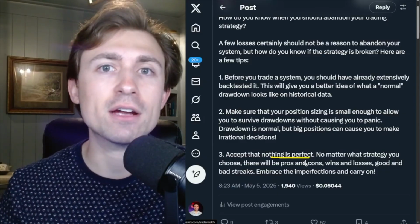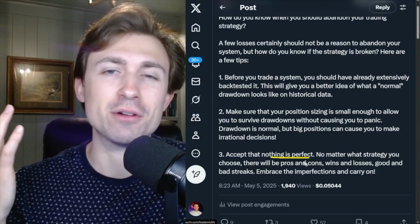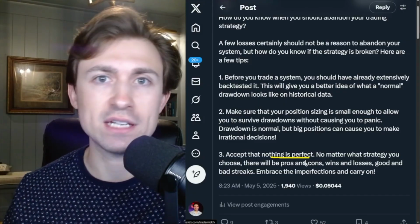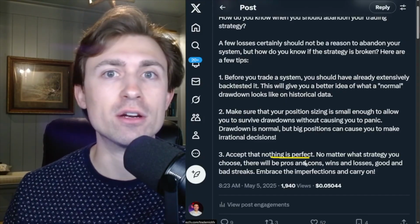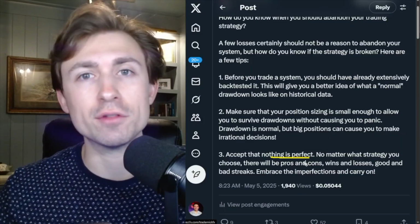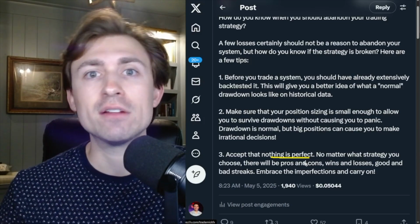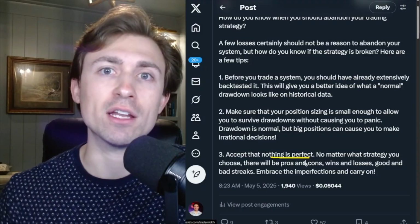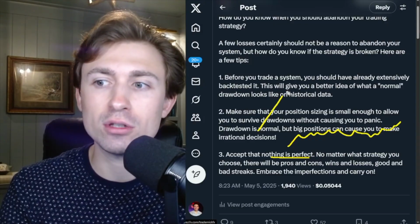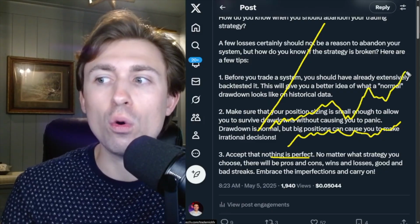Step number 3 is very important as well, except that nothing is perfect. And this right here, guys, is a secret in the trading space that nobody wants to hear, but also it is truly a secret of the trading industry. Great traders are not able to predict every type of move that the market's going to do next. Great traders accept mediocre, decent trading strategies that make more than they lose over the long term gradually, not quickly, not fast, not easy. They accept that a good trading strategy is simply something that over time yields more than it loses. Great trading strategies don't look like this. They look like this, right? They have peaks and valleys and overall grind higher.